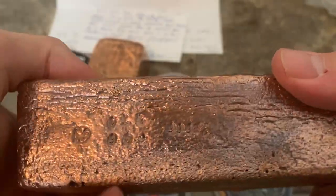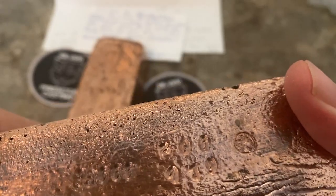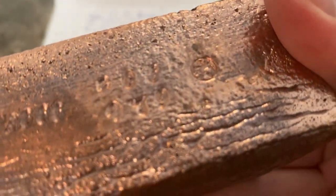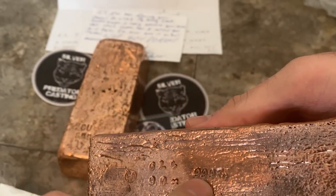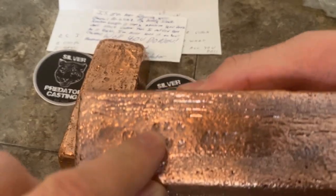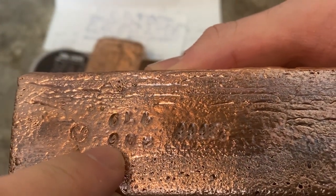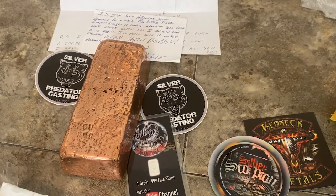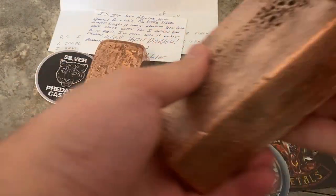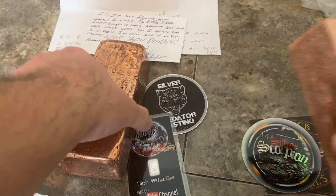Wow. Another huge bar. Let me see. Those are his hallmarks. Those are pretty cool. All right, so that appears to be a scorpion. It's 0.9995, and I believe that says 6 pounds LB, 9 OZ. I think it's 6 pounds, 9 ounces. Let's weigh it. Yep, it's actually a little over. 6 pounds, 9.1 ounces. Woo!